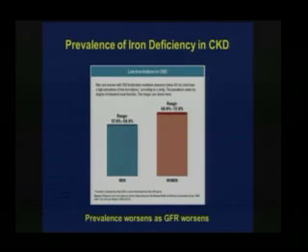Now, how common is iron deficiency in chronic kidney disease? If you just look at iron indices themselves, namely just iron deficiency, with or without anemia, taking all comers of CKD, in men, it can be about 57 to 58% prevalence. In women, even higher, about 70%. Now, this is defining iron deficiency just by the iron indices, transferrin saturation, serum iron.